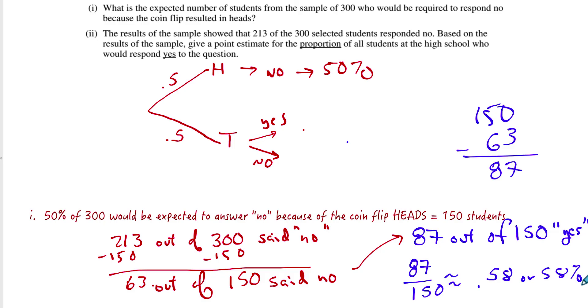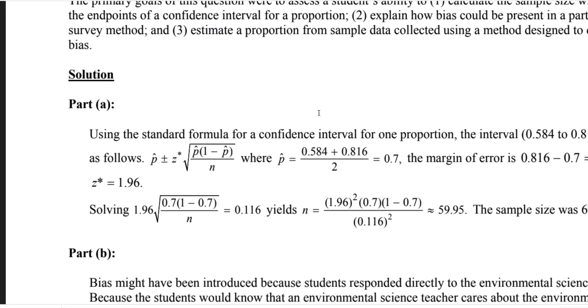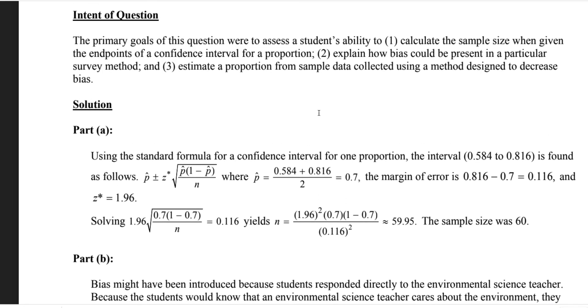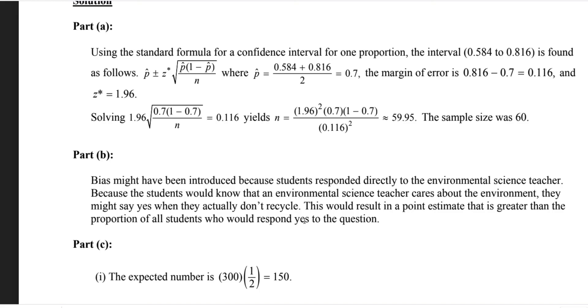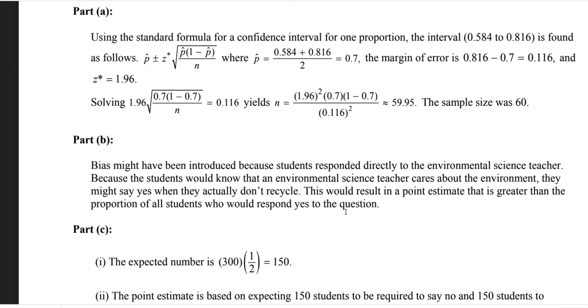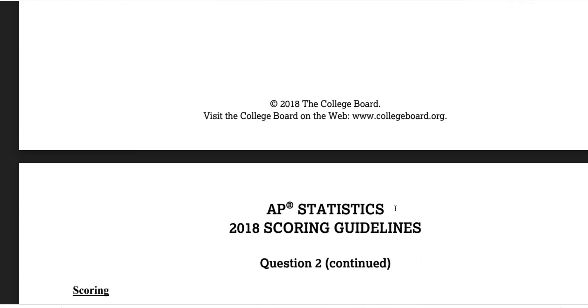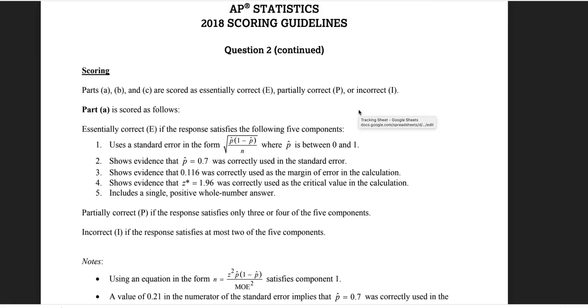Now, the next part of this question is looking at the solution guide for what you need to have on the paper to make sure you get maximum points. So the solution guide will give you the answers first to make sure that you're doing it correctly. And then they tell you how to award points. And if you remember, each free response question is worth four points. So you can look through and it works through the work here. Sample size was 60. We got that. We talk about bias. And make sure, like small things, like are you stating that your estimate would be higher than what the parameter would be, in this case for part B. That is important. And they go through and they pretty much did it the way we did.